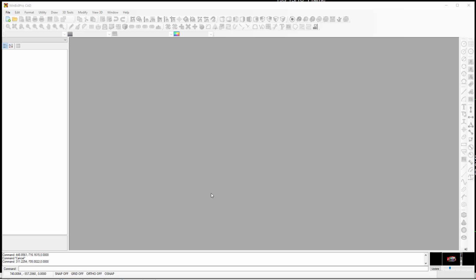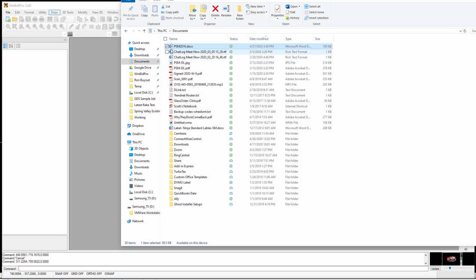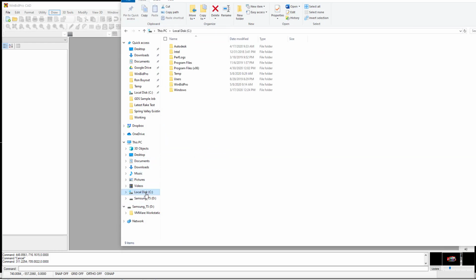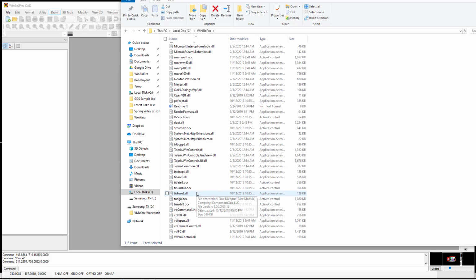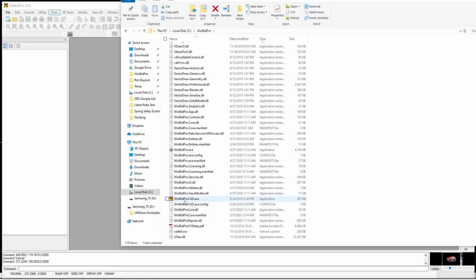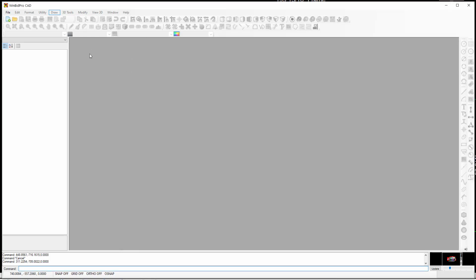In this video, we'll cover how to add dimensions to a raked elevation in WinBidPro, and we're going to use the free CAD tool that comes with WinBidPro. This is needed if you don't have your own CAD software. First thing we'll do, you can either click the CAD link in your menu tree, or we can open WinBidPro CAD by going to our file manager, looking in our C drive, going to WinBidPro, and then finding the application, which is WinBidPro CAD. That's what I've done here since I'm opening it separately.